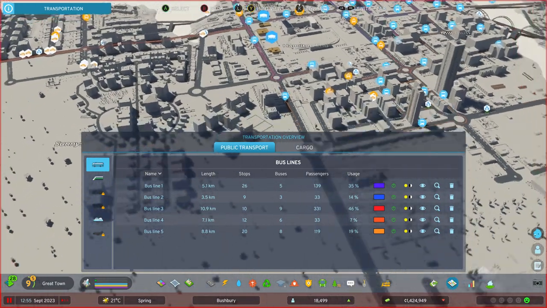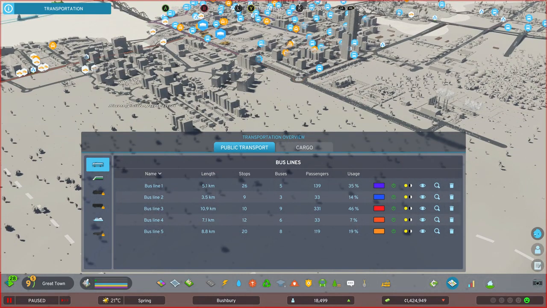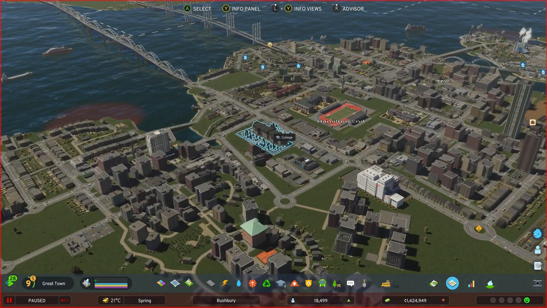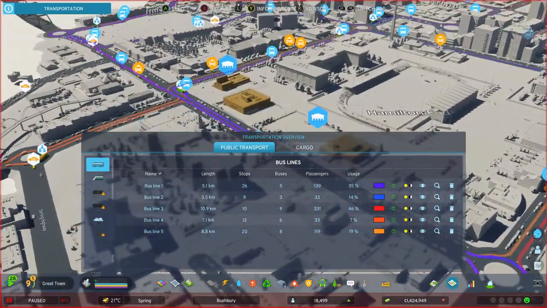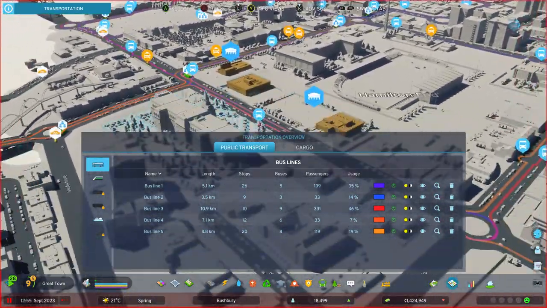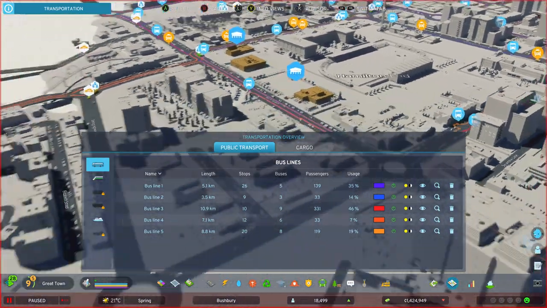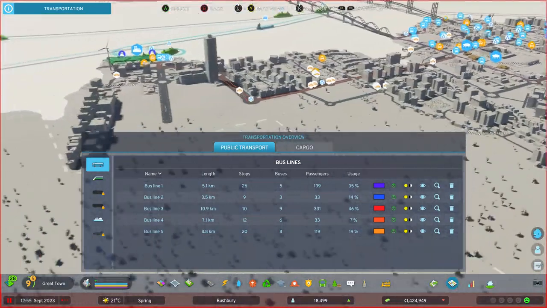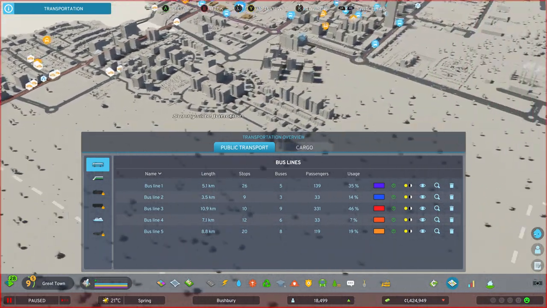Now, the important thing to note is the buses do not need to originate from the bus station. So, just to show you very quickly again, apologies, I shouldn't have got that down. Here is the bus station. I'm just hovering over it now where public transport is, the wording. That's my bus station.